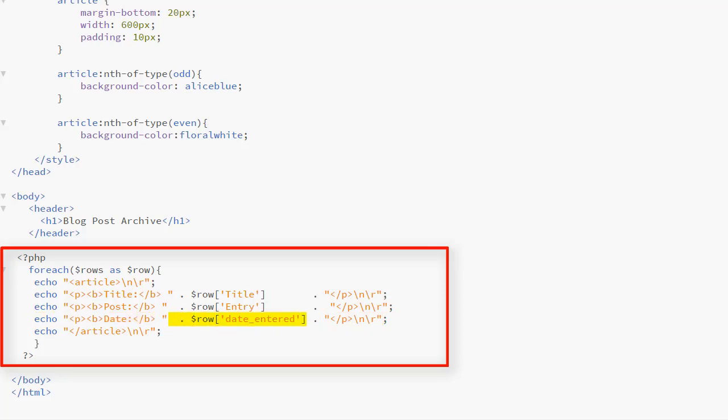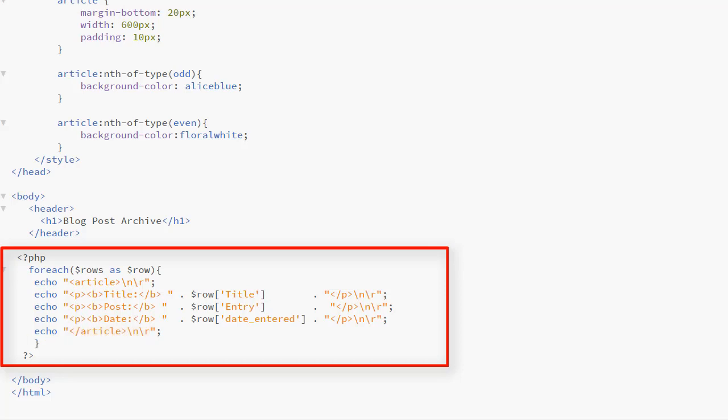I concatenate that with $row, and in the brackets is the column name, date_entered. And then I concatenate that with my HTML and my carriage return. So $row['date_entered'] will return that date, which is automatically generated in the database. Now I end with my closing article and my carriage returns.